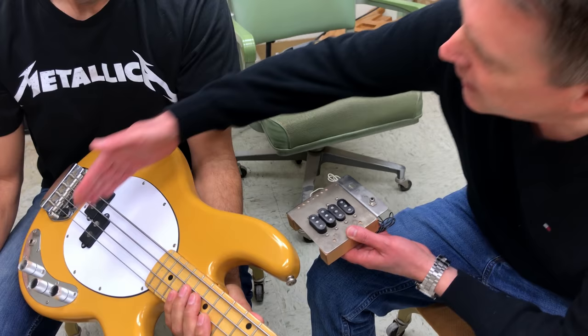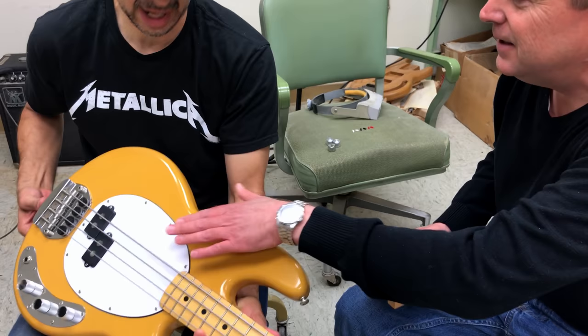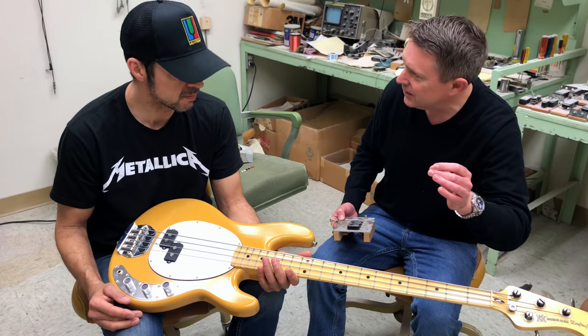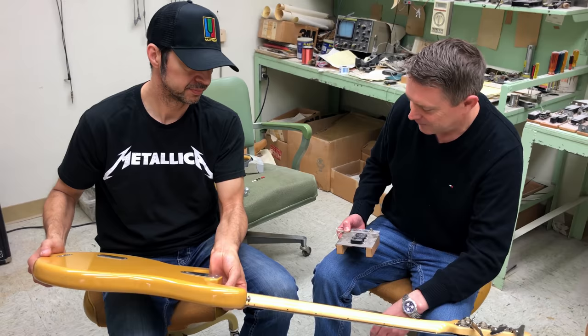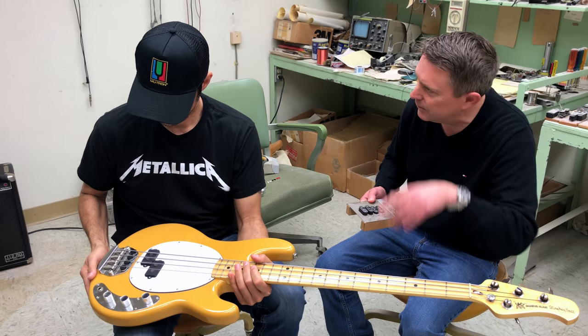This would have been mounted kind of back here. He was going in the direction where he wanted a big, beefy, funky sound. But it was moved down toward the bridge. Even though this is 1975, the cool thing about looking at stuff in this lab is you can start to see things that connect the dots. Apart from names on headstocks, all these evolutions of things occurred in his mind. So this humbucker — this is just a mock-up. We have a picture of it actually installed on one of these breadboard instruments, those big rectangular things.